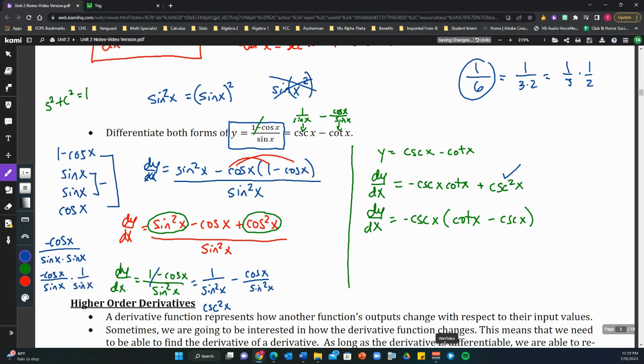Well, cosine of x over sine of x is cotangent. 1 over sine of x is cosecant, and that negative sign out in front doesn't have to go in this order. It could be -1 times 1 over sine, and then the cosine over sine. So we actually have all three of these pieces. So what that does is prove to us that this result from the original form can, in fact, be transformed into the result of our alternative form's derivative from the second side.